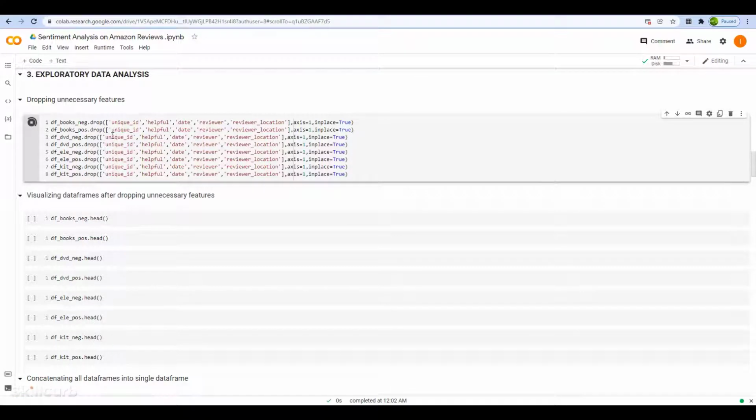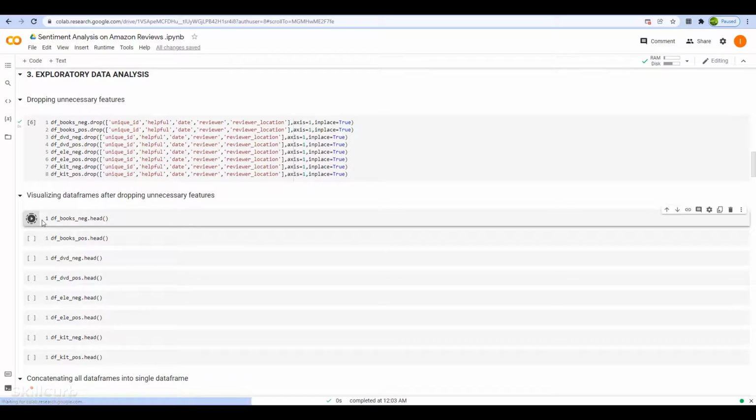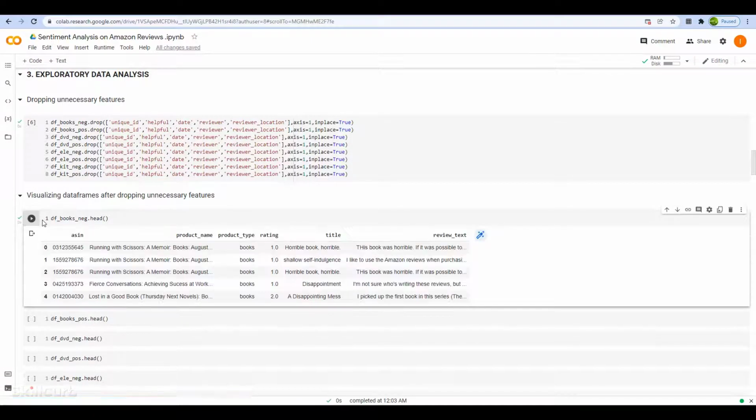Let's run this cell. So our columns are removed. Let's now have a look at the dataset after removing these columns. And now we can see that the columns are removed from the dataset. We are only left with the necessary fields required to train our model for sentiment analysis.